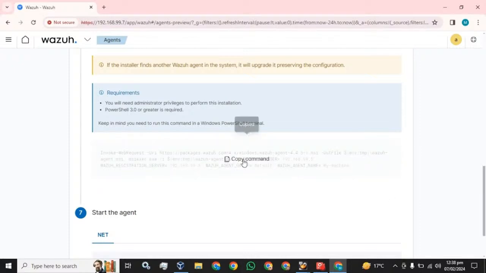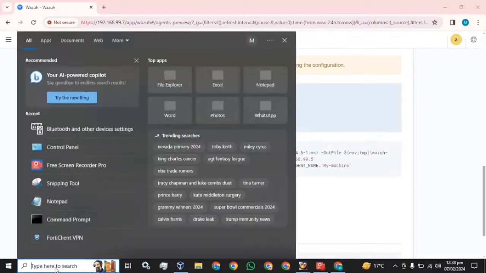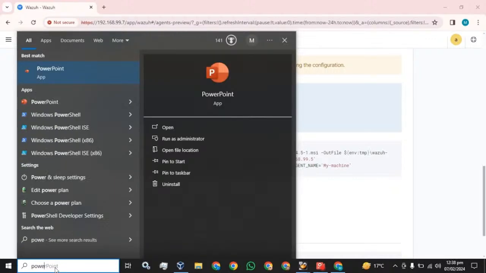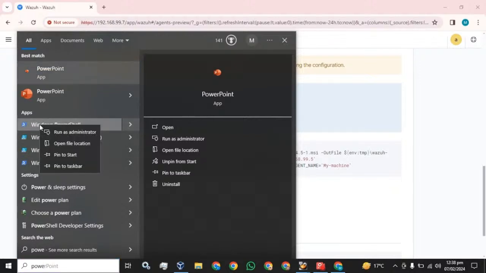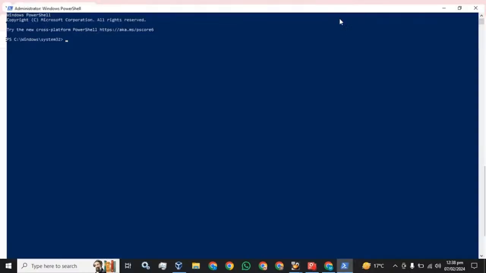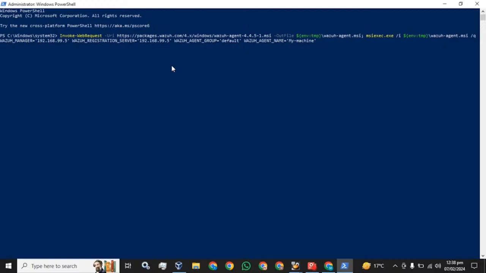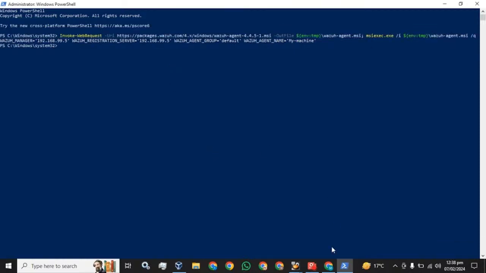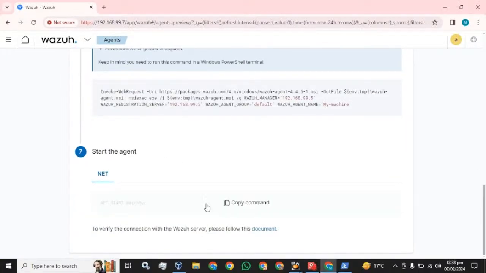You just have to copy this command, go to the search bar of the host machine, search for PowerShell, click on PowerShell, run as an administrator, enter yes, simply paste that command and press enter. It will take a while to install.